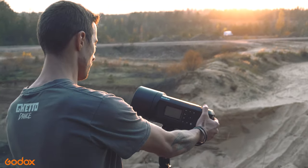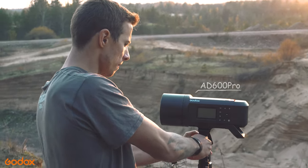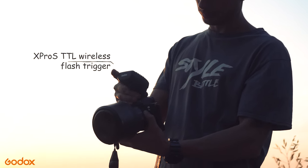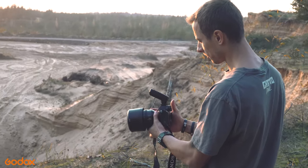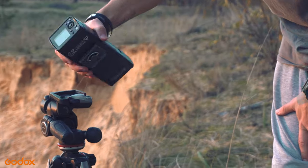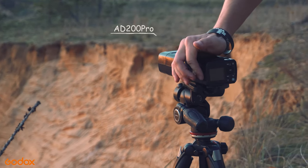My main camera is Sony A7 III with their native lenses. Apart from a compact camera, I also very much appreciate easy to use and compact flashes that you can carry with you and easily adapt to any photography needs. Godox flashlights perfectly do what they're supposed to do. There are two Godox AD200 Pro flashlights and one AD600 Pro in my kit.